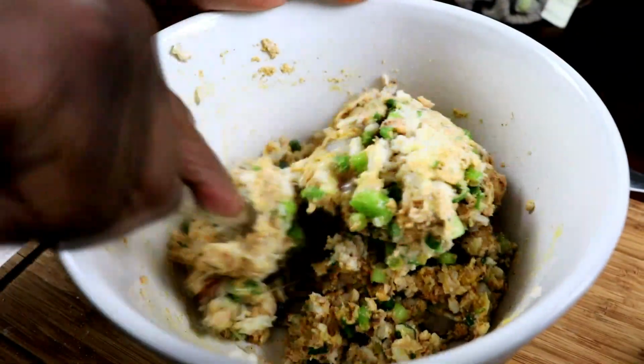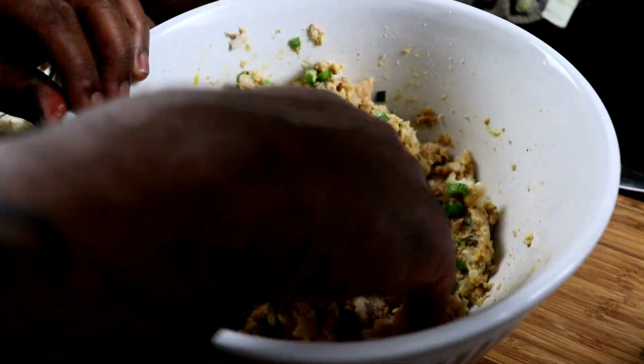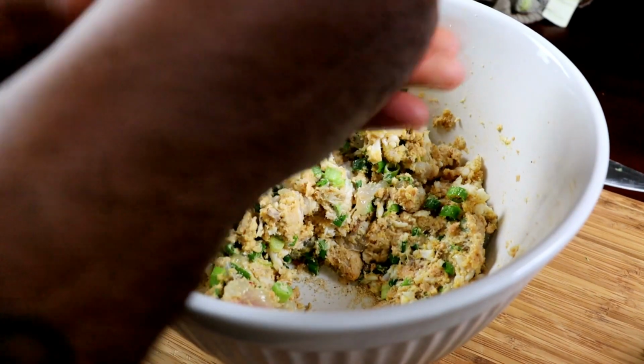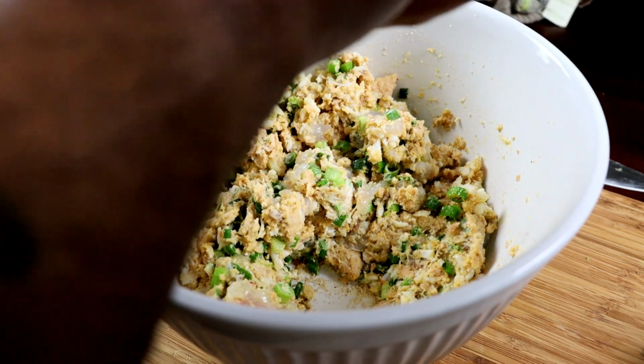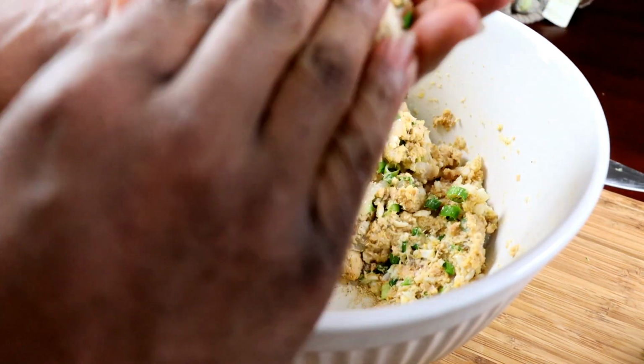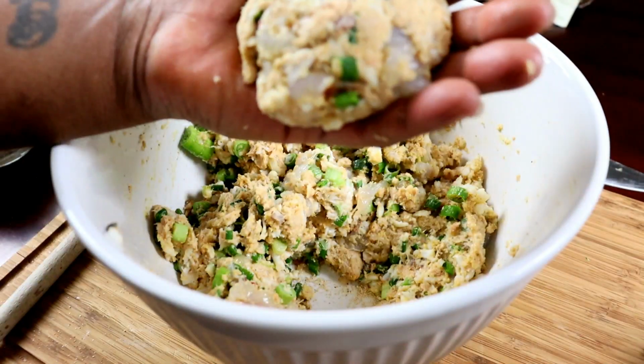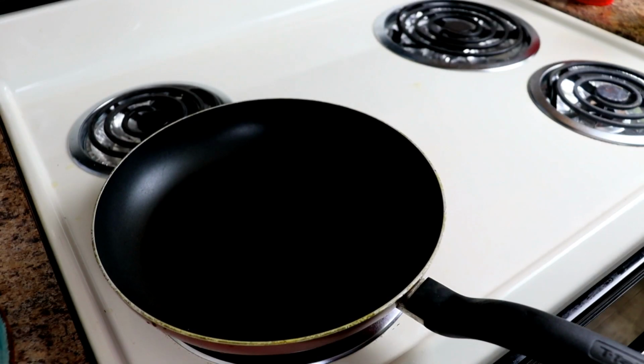So once you get all your ingredients all mixed up in your bowl, you'll want to go ahead and start patting up your ingredients. You just want to get a small handful at a time and form them into small patties so that you can get as many croquettes out of your mixture as possible. Look a little like that.